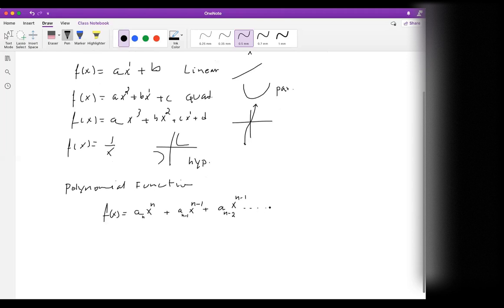So if you keep going like this, you will end up with something like n minus 1, n minus 2, n minus 3, n minus 4, all the way to 1. Just like we saw here, it was 3, then 2, then 1. So if you have 10, for example, then the next one is 9, then 8, and so on, all the way to 1.